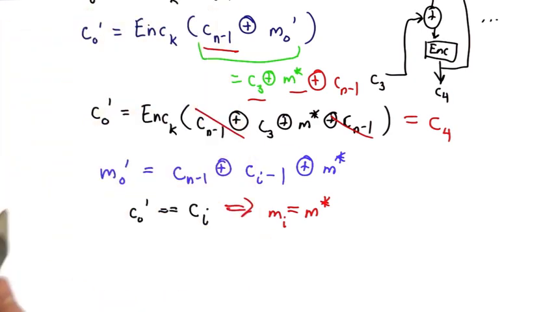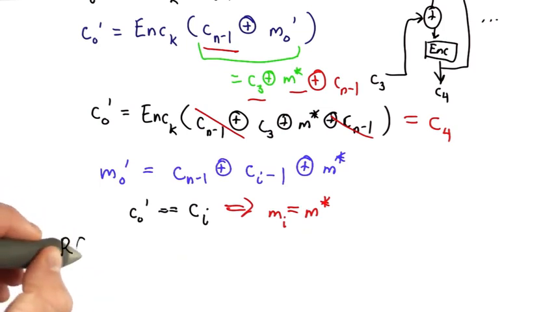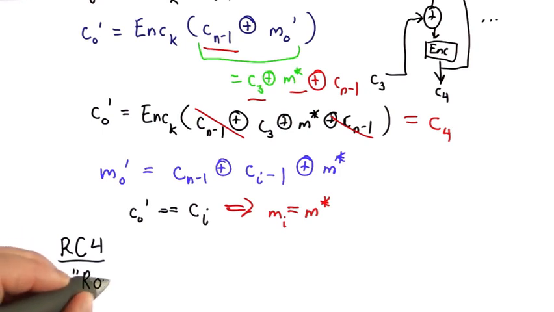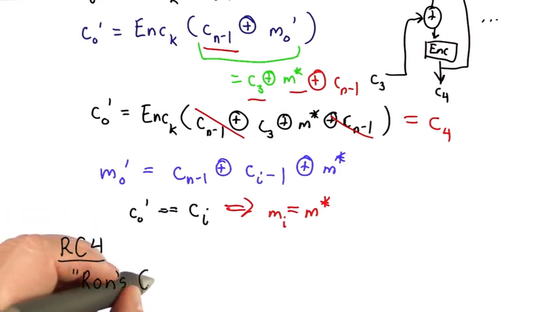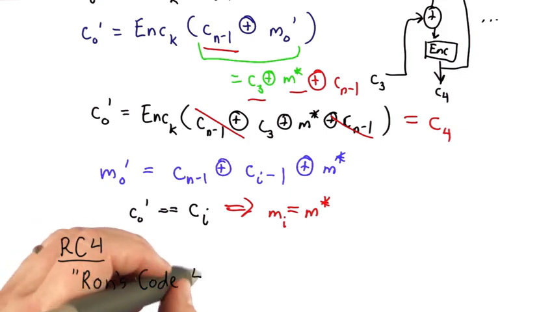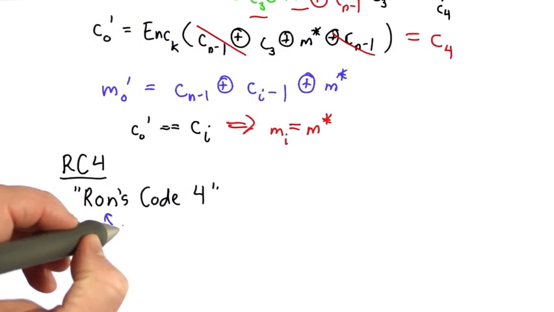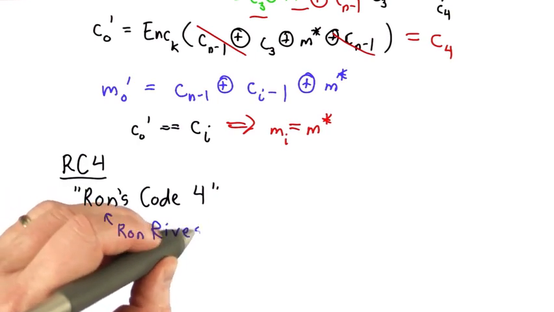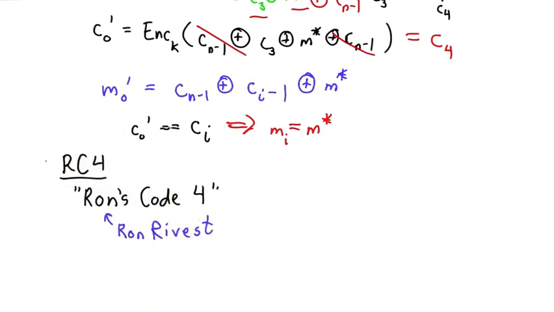Well, if the block size is small, we could guess all of these blocks. Turns out that the block size isn't that small. The parameters we saw were using RC4. RC4 is a symmetric encryption algorithm. It at least loosely stands for Ron's code 4. That's not what it officially stands for, but that's what most people think of it as, and this is Ron Rivest, the R in RSA, who invented this symmetric encryption algorithm that's known as RC4.